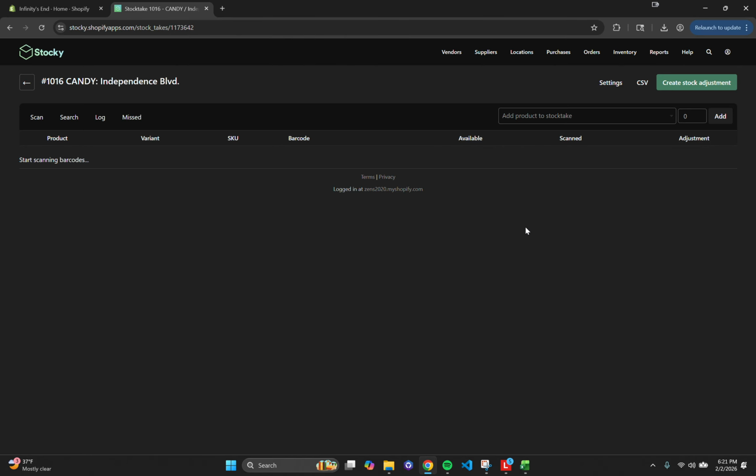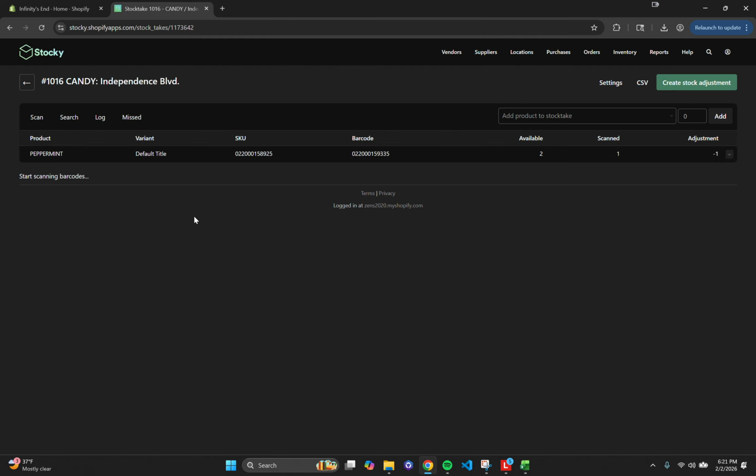So right here, you can just start scanning your items in. This is pretty much telling you don't have anything scanned yet. So once you start scanning, it'll start populating on there, and you can just keep scanning. And if you see here, available was the amount that you started out with. That's what inventory said you had. And then you scanned 5, which makes an adjustment of 3. So that's where it's getting that from.